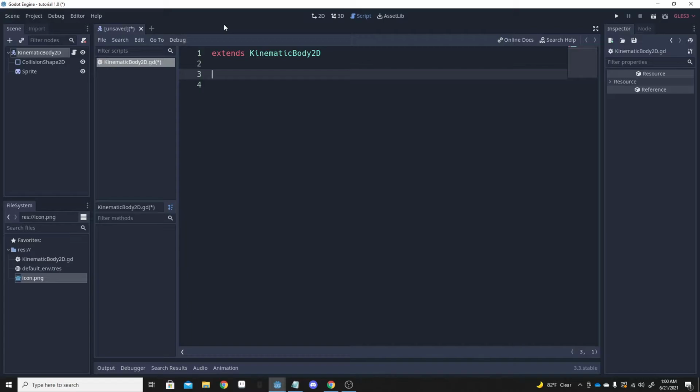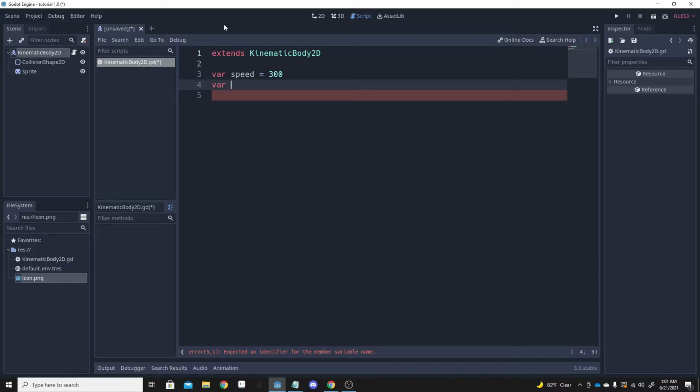Like any character, we're going to need a couple of variables for speed, motion, and stuff, and we're going to be making this smooth, so we're going to need some type of acceleration. Speed is like 300, I guess. We can name it acceleration, but that's too long.